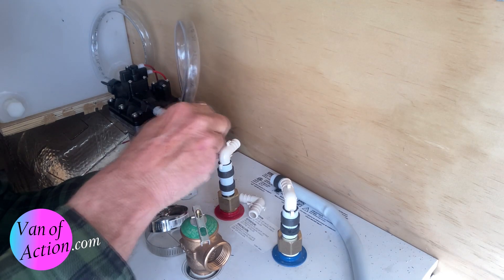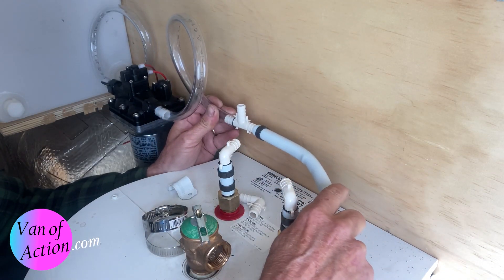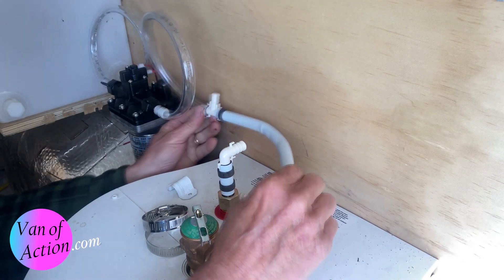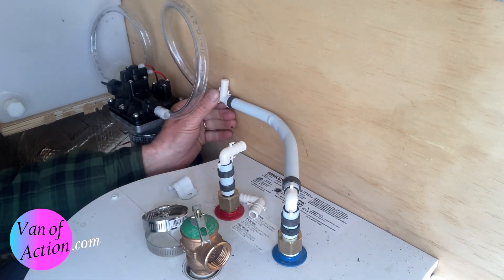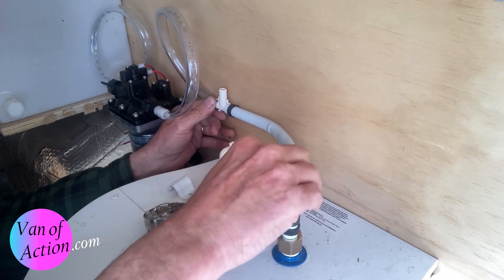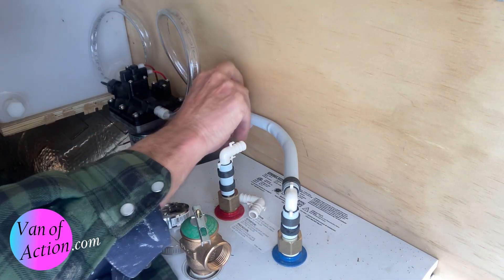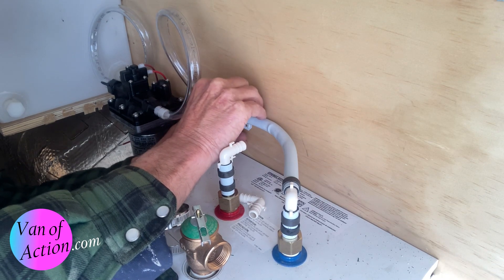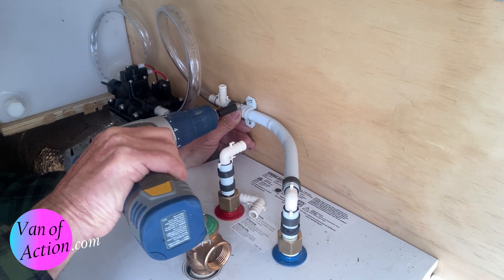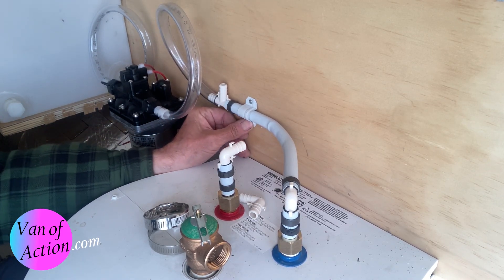The T will go in here like this. For these little hoses I can't use the crimper — I'll have to get really small pipe clamps. I made up another little clip with a bit of weather stripping on the inside just to take any vibration out of it, a little cushion. I'm only going to put one screw in there for now; that's not going to move too much.